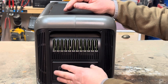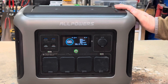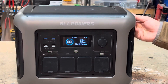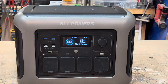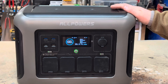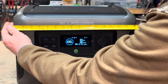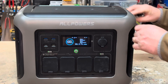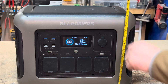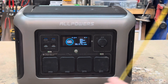These panels can pull off — I actually pulled those off on my R2500 in Camper 8.0, just so you know. This thing weighs just under 37 pounds. Keep in mind, this is a medium-sized power bank — this is not one of the big boys, so it's a little bit on the lighter side. Dimensions are 16 and a half inches wide, 10 and a half deep, and right at about 12 and a quarter tall.